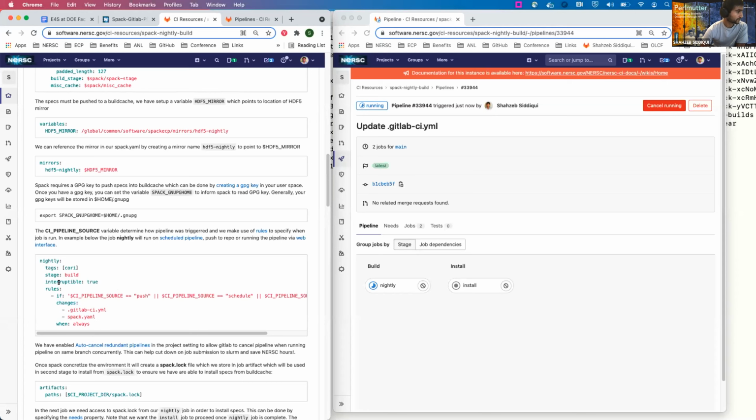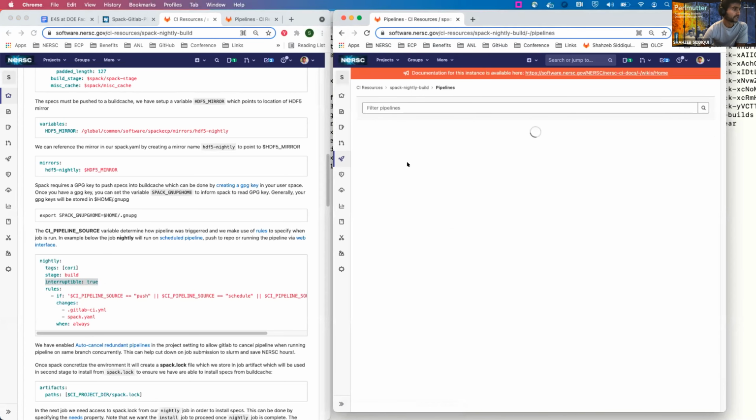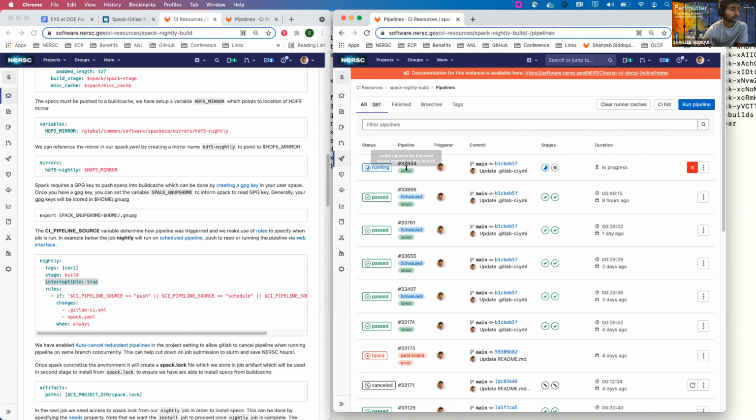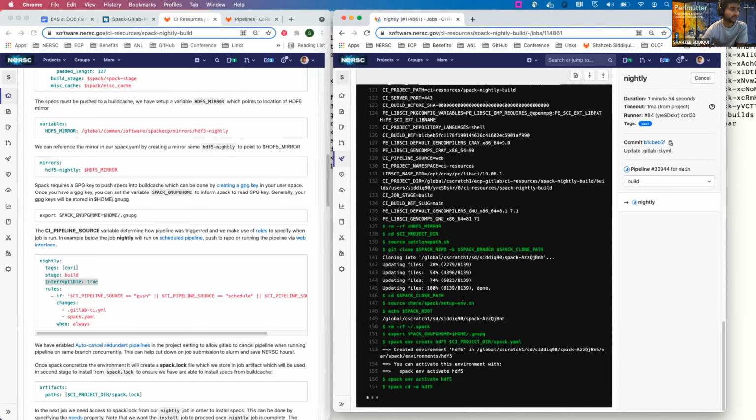The interruptible equals true setting will avoid running redundant pipelines. What redundant means is, let's say I run a pipeline through this one right now through the web interface, but I run another pipeline, it will automatically cancel this.